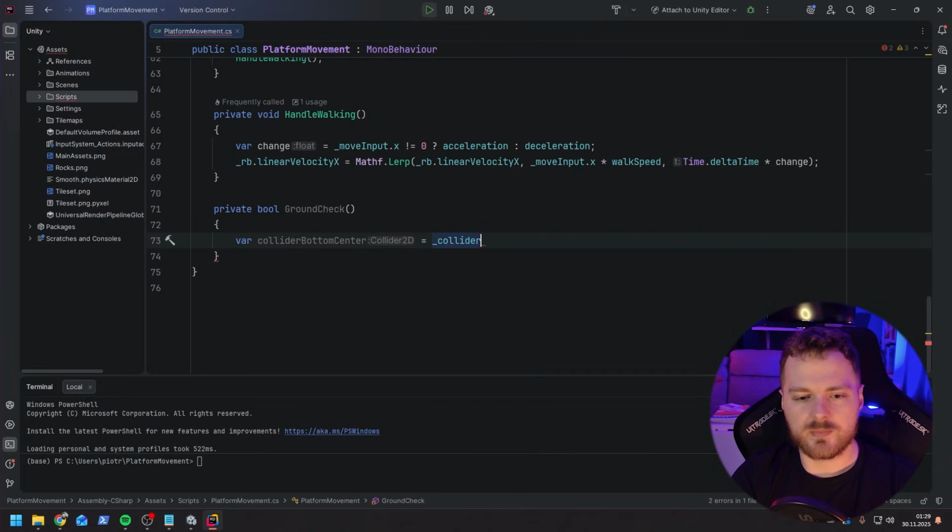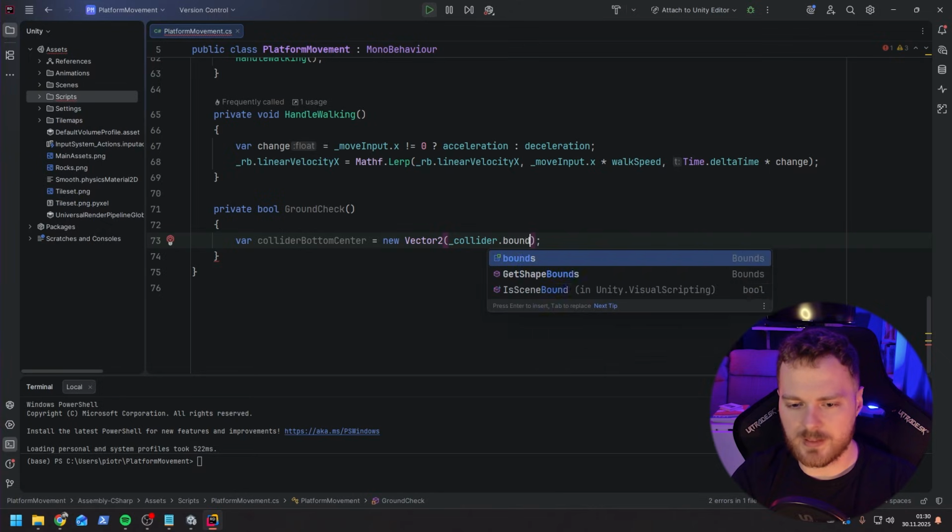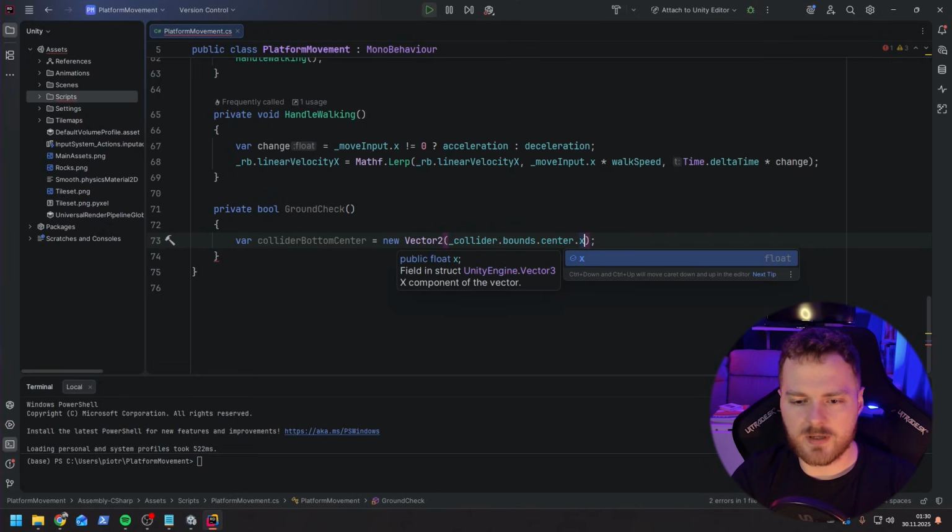And nope, that will be a new Vector2, because it's 2 values, one for x, one for y. And then we get the first one from collider, then bounds center x. Is that correct? Yes, that will give us the central point in x.